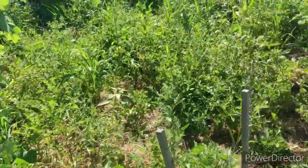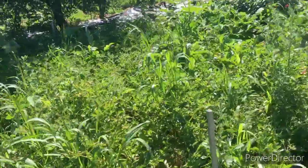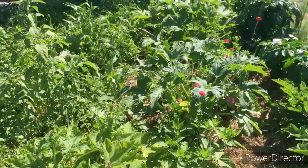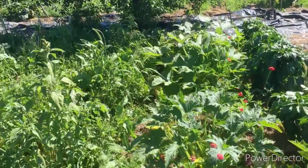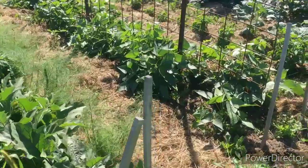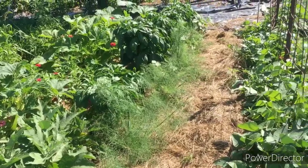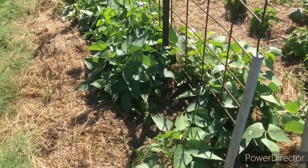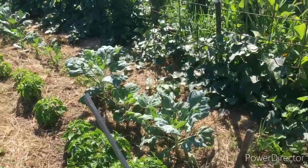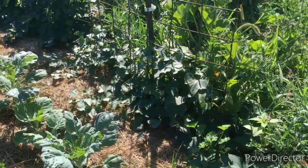My wonderful potato patch — yeah, it has weeds. I was kind of hoping the potatoes were done soon but I didn't get my wish. They have squash, zinnias, some okra, eggplants and peppers, and some more fennel. I think we have one fennel that's probably close to being ready to pick. Then I have my beans — these are those big white beans, not pinto beans, they're white. My peppers and my Brussels sprouts.